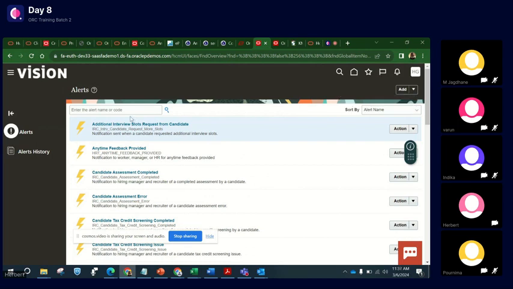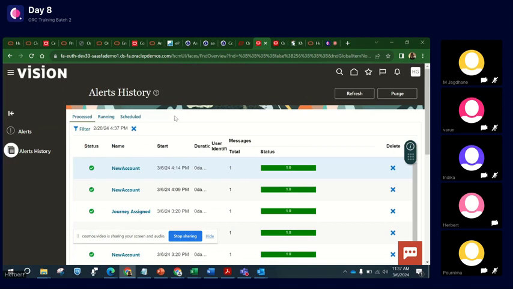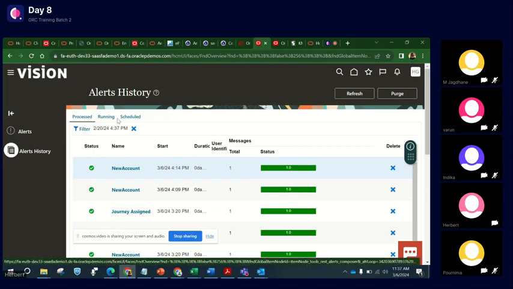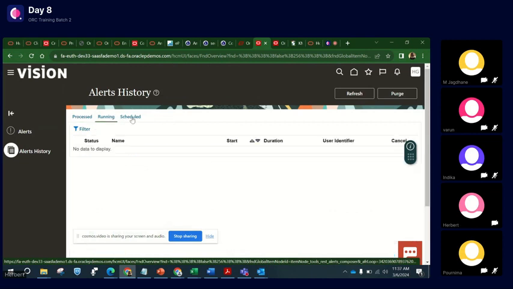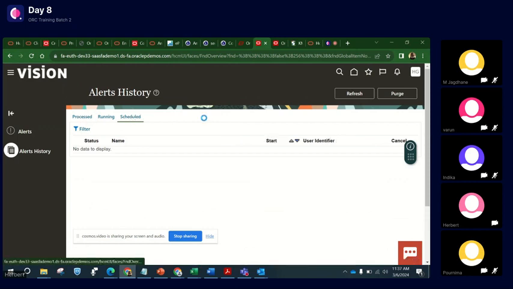There are nearly every conceivable alert Oracle has already created and given to us. You can make a copy of this alert and then modify it, so it becomes easy for you. And on the left hand side, you see the list of alerts that are out of box. You also can see the alert history, meaning what was fired when. So you can see a list of processed alerts, what is currently running, and what can be scheduled also. So alerts and notifications can be scheduled periodically. Those also can be controlled.